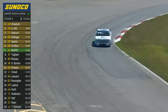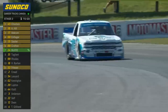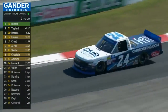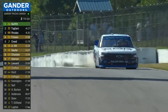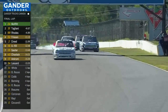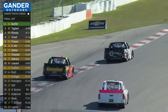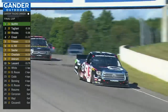On the final lap here in stage two, Chastain heading to the green and white checkers for his fifth stage win of the season. Ross Chastain wins stage two in Canada. There will be one lap remaining for Brett Moffitt. It takes a little over 80 seconds to run a lap here, and that's how long Jerry Baxter will hold his breath. Good battle for second between Tagliani and Rhodes — everybody fighting for second because Brett Moffitt's been in a class by himself today.